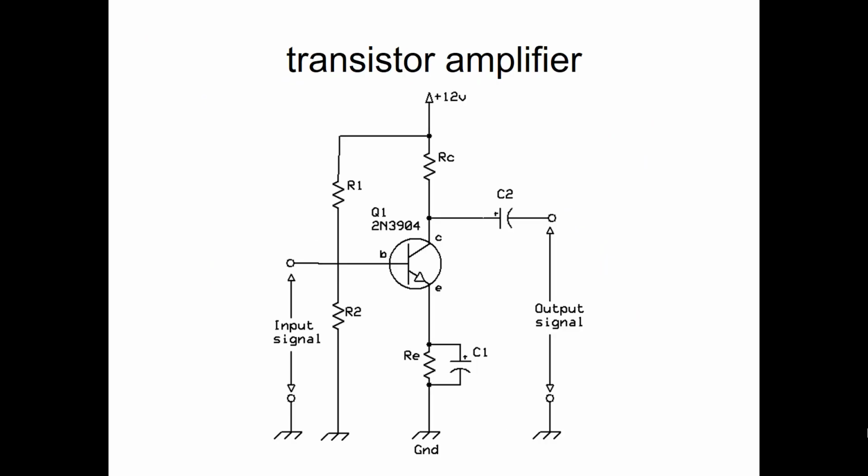And this is a schematic of how you would connect a bipolar junction transistor as a current amplifier in a circuit. We could use this first resistor RC as a current limiting resistor, so we don't send too much current through the transistor and blow it up and release the magic smoke. We could also use R1 and R2 in series with each other as a voltage divider circuit to control how much voltage we apply to the base. If we have a voltage on the base, that's going to drive the base current, which is going to allow a larger collector or emitter current. So our output signal is going to be much larger than our input signal.